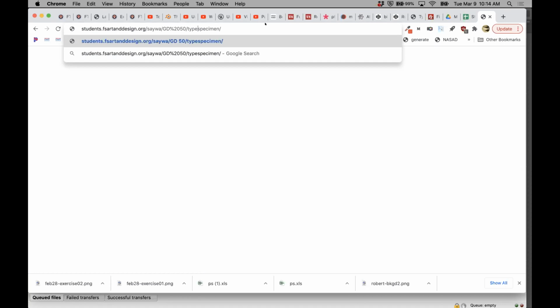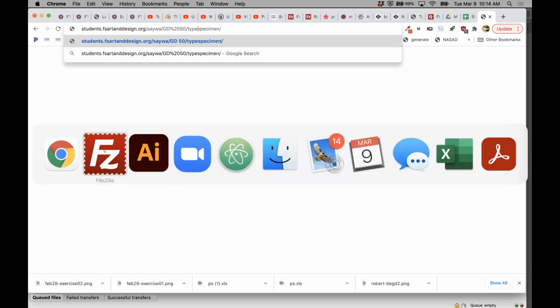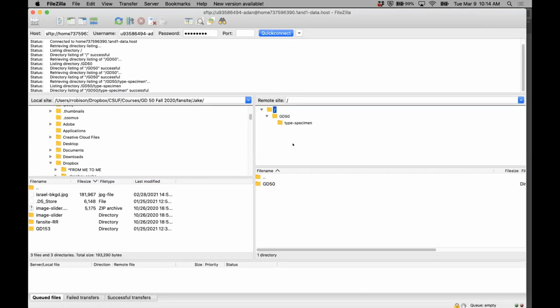No, still doesn't work. Did you rename them in FileZilla? Yeah. You right clicked on it and went down to rename and took out the space? Yeah. Maybe because I didn't put the folder inside GD50. Inside GD50, I just have my file. I don't have a folder.